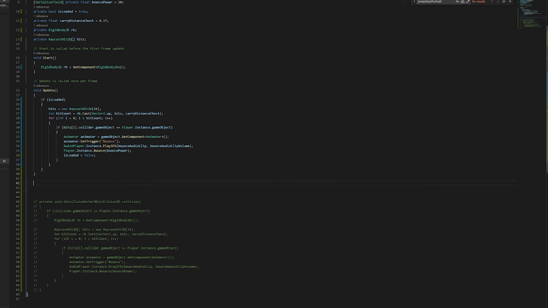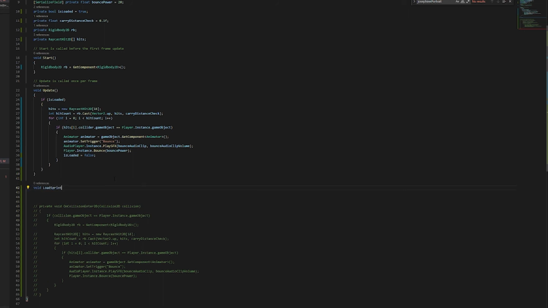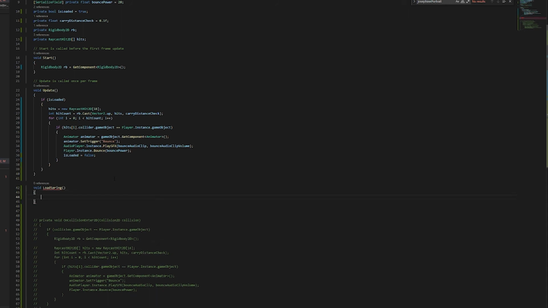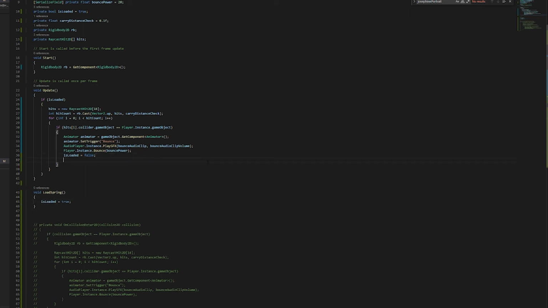So let's make a method here, void, we'll call it LoadSpring, and all we want to do in here is we'll say isLoaded equal true. And I think we can do something called Invoke here.